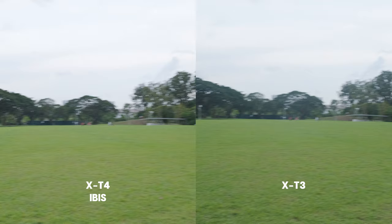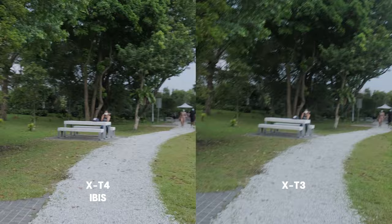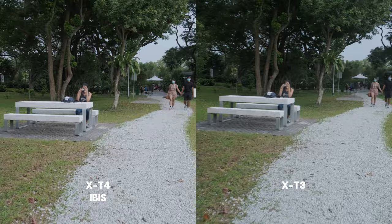In this test, I am trying to hold the two cameras as steady as possible with my arms. Having the IBIS helps a lot to minimize all the micro jitters that you get while walking. However, you can still definitely feel that I am taking each of my steps. With my current weight, it is normal that you can feel it.